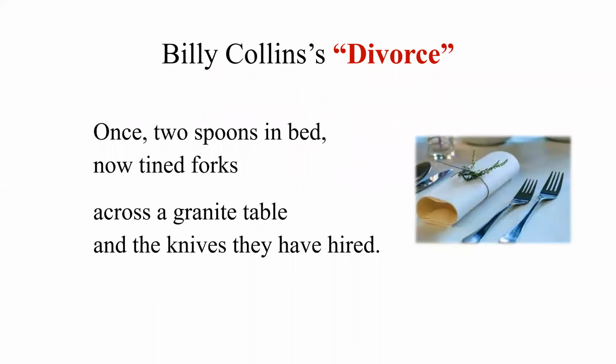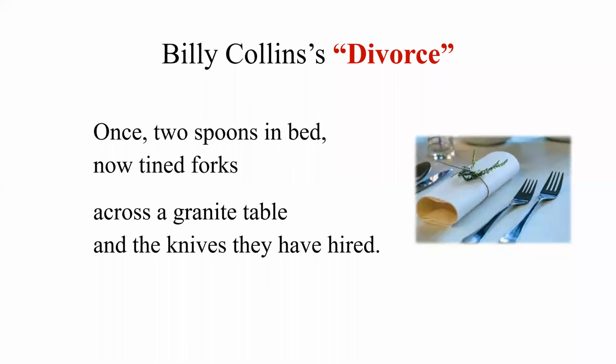And let's wind up today's class with this poem. He doesn't come under the imagist movement, but I find this poem interesting, and I would consider it the best example for imagist poetry. Billy Collins' Divorce. See, before divorce, what happened? Look at this poem. One simple word, so kind of a flashback. Two spoons in bed, so kind of sensual imagery. Two spoons in bed, the intimacy of the lovers or husband and wife.